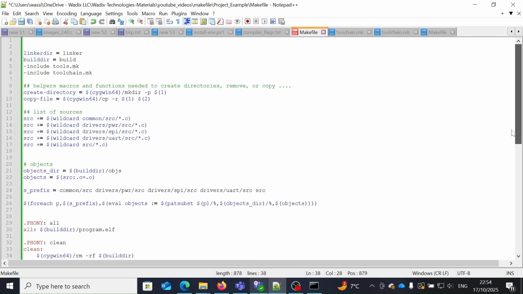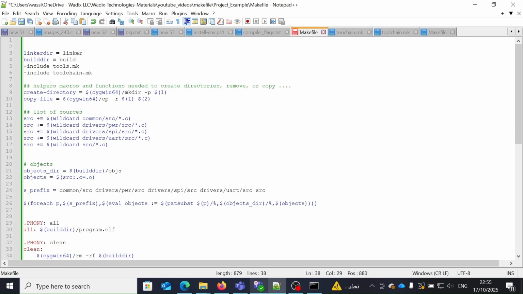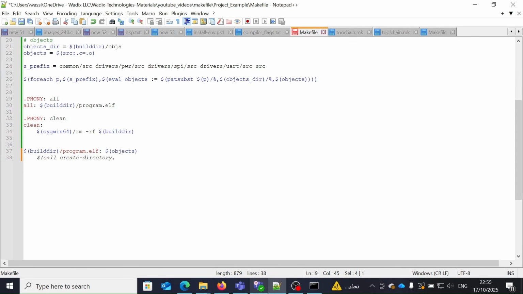The build directory is not created by itself, and without a build directory, of course, the compiler and the linker as well will not be able to place the different objects, and hence we end up with, let's say, crashes. So we need to satisfy this condition, which is the creation of our build directory. This function will accept, as you can see, a single element, which is the path and the name of our build directory. In this case, it will be build dir.